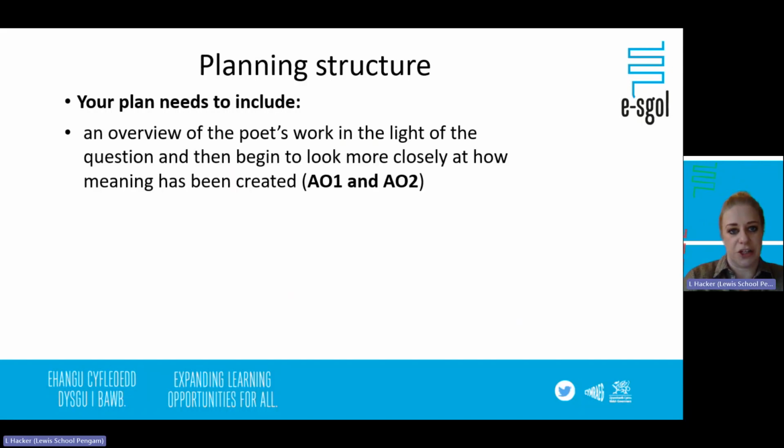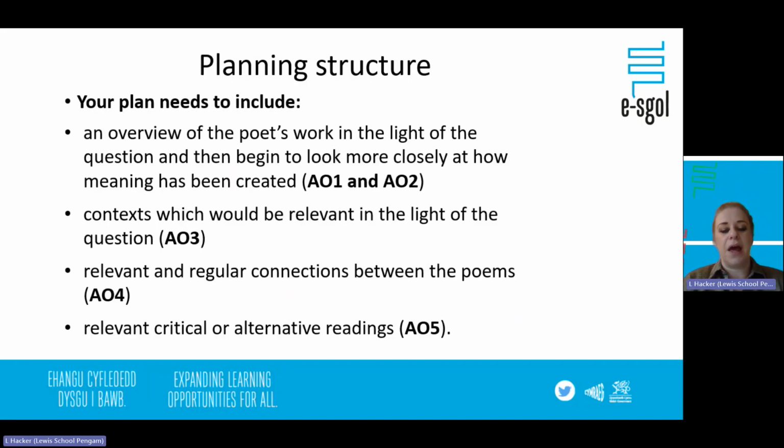Planning our structure then, let's have a look. When we are planning, so we're in the planning stage now before we're writing the response, our plan must include an overview of the poet's work in the light of the question. And then we need to begin to look more closely at how meaning has been created. So that's AO1 and AO2.